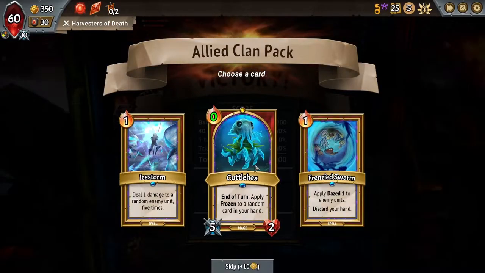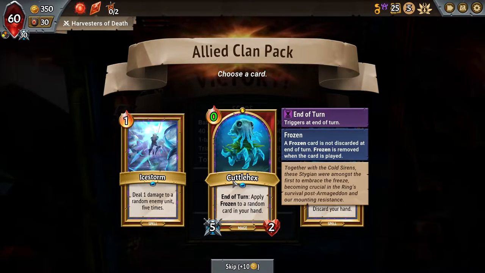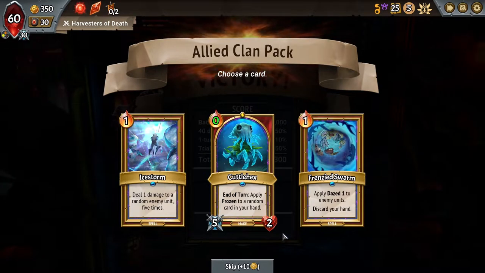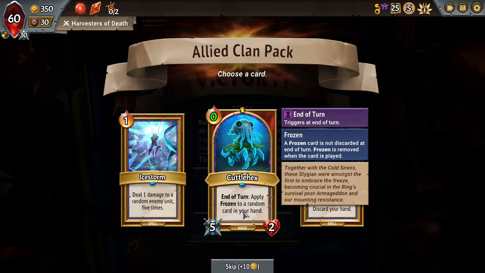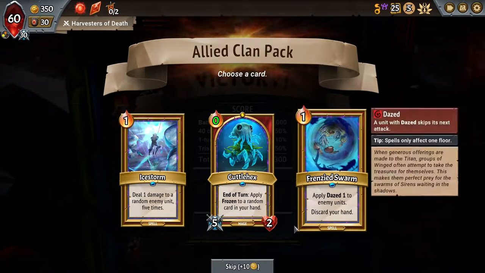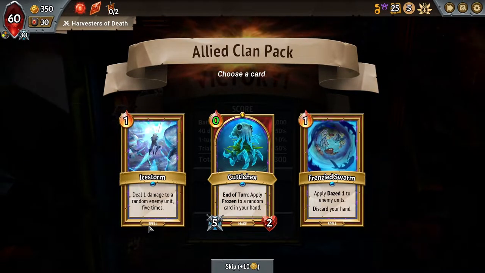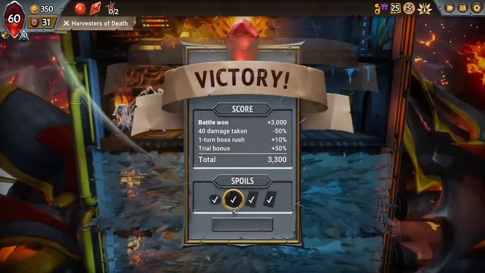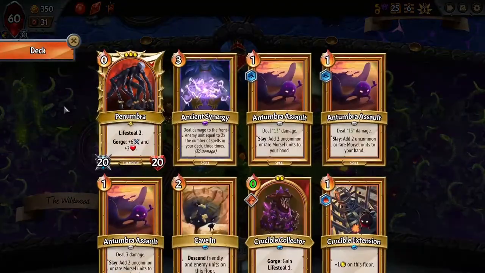I kinda like it. And I also like these cheap units that don't really affect our card draw. They're not actually a unit draft, they're just a pack of cards. I don't really want to discard. Ice Storm. We don't have magic power. I think I'll take a Cuddle Hex, because now I can freeze that Kaven card, I hope. But man, this run is all sorts of wonky.